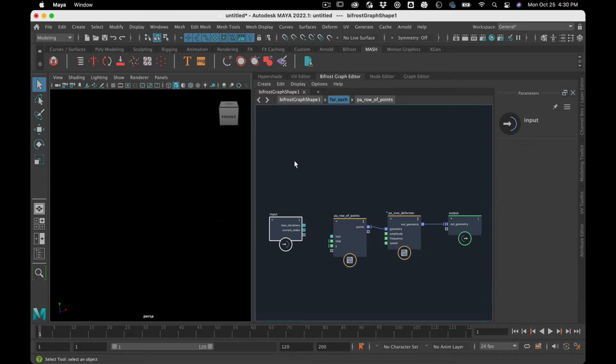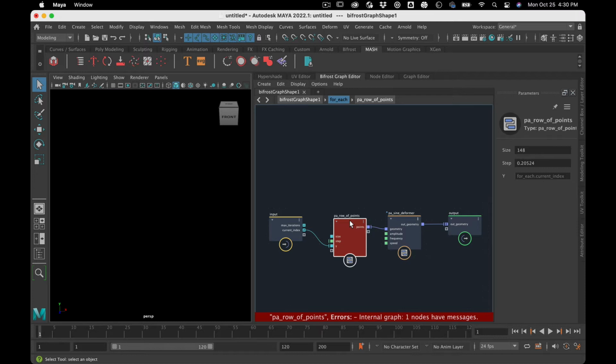So if there were 5 items in a list, it would go 0, 1, 2, 3, 4. We're used to counting 1, 2, 3, 4, 5, but in programming, it's different. So if I plug the current index of each loop into the y position, it's going to start at 0 and then go up from there.